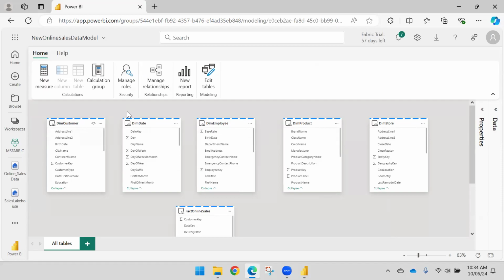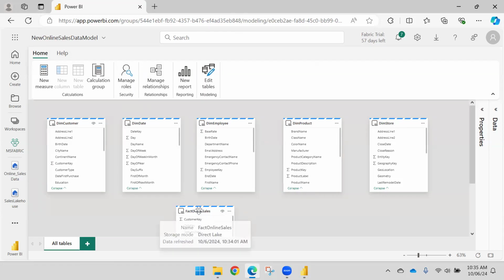And the table which has transactional data, where your business numbers like quantity, amount, discount, changes in rates, values which are required to analyze the data, that kind of table is referred to as a fact table.